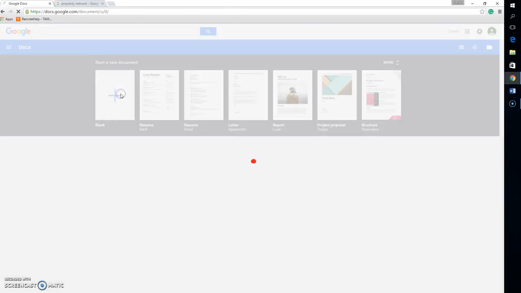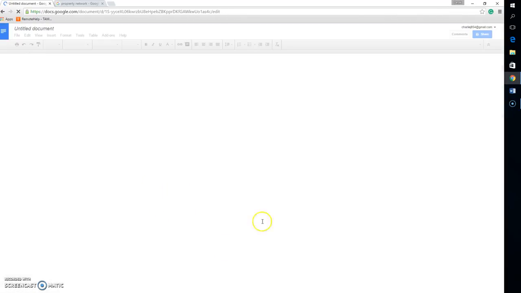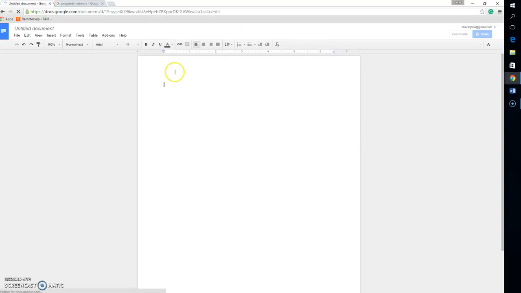So we've got a blank document here. It's pretty cool because it's got a word processor, and if you use this in combination with Grammarly, you really should have no problems. Now the thing is that Google is kind of a proprietary network in the sense that you need to start and end your documents in Google.